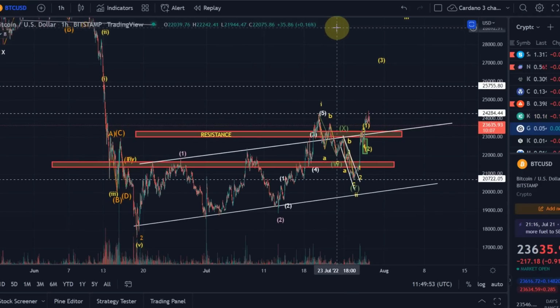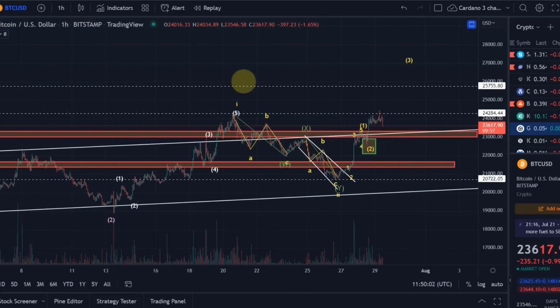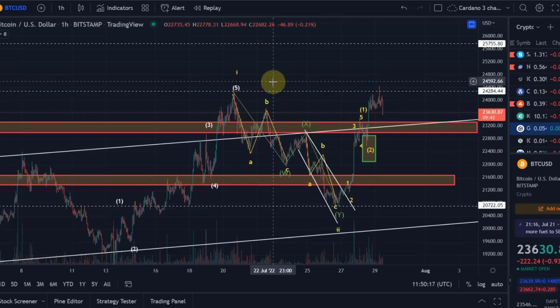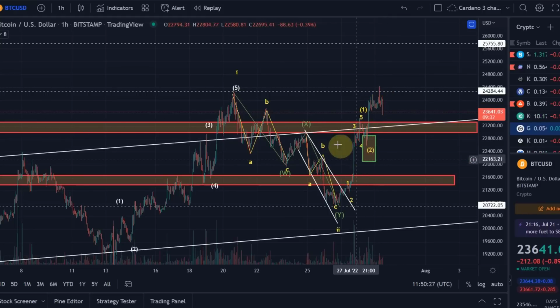So that is sort of primary expectation still, that we are in this uptrend in wave 3, and to confirm that, we need to break above substantially 24.3k. Now today we moved slightly above it. It was a bit exciting, but we did not break through it substantially. However, we saw quite a strong reaction, and we talk about now what that means. But this is the level we need to get above, and keep it. Just a wick isn't enough. We need to substantially move above it. That is a structurally very important level.